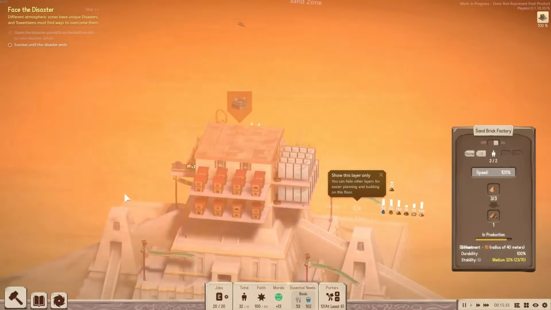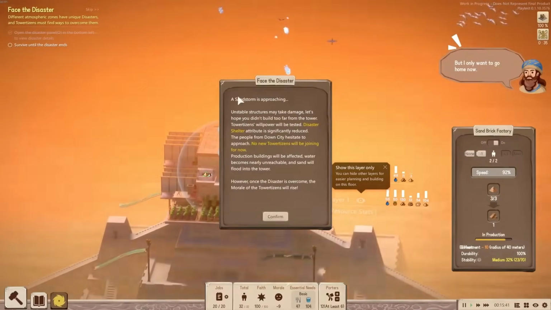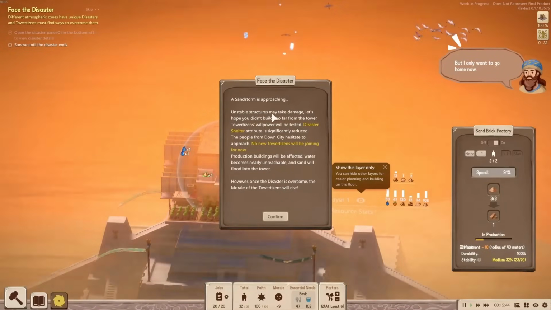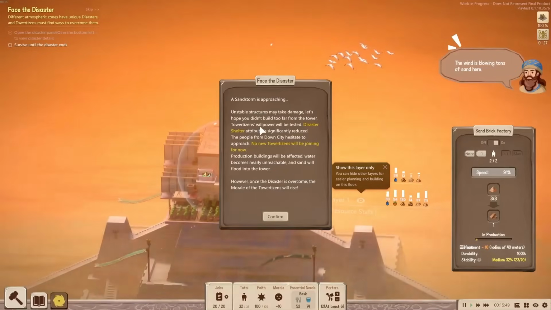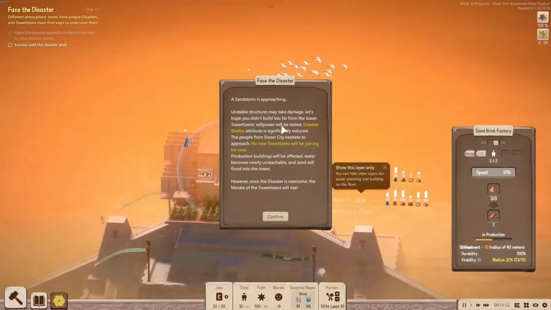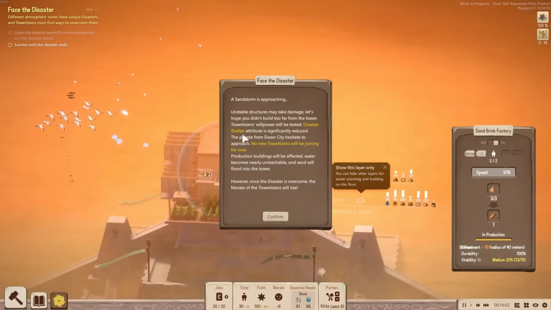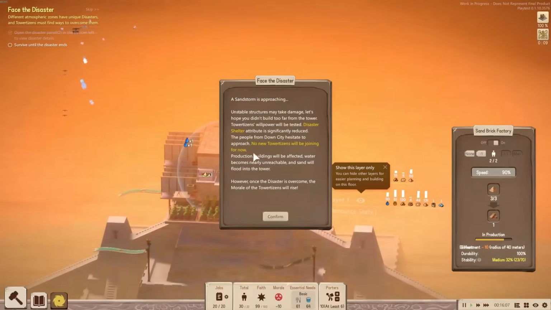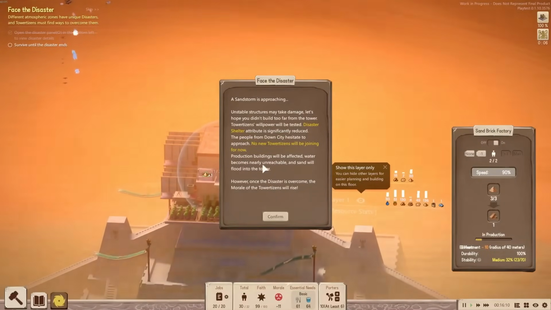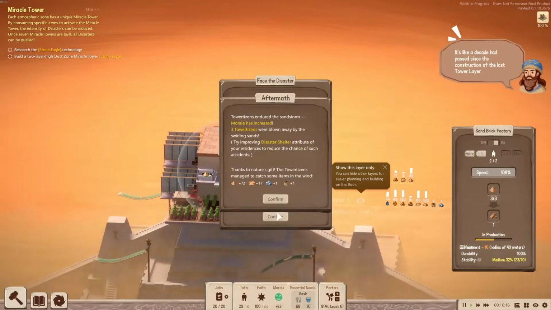Okay, all right, so that all makes sense. This is the sandstorm. We are now collecting more bricks. Face the disaster. Sandstorm is approaching. Unstable structures may take damage. Let's hope that you didn't build too far from the tower. Tower citizens will be tested. Oh man, that's a tongue twister. Tower disaster shelter attribute is significantly reduced. The people from down city hesitate to approach. No new tower citizens will be joining for now. Production buildings will be affected, water becomes nearly unreachable, and sand will flood into the tower. Once the disaster is overcome, the morale of tower citizens will be increased.